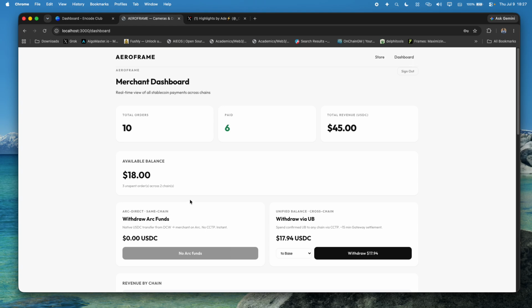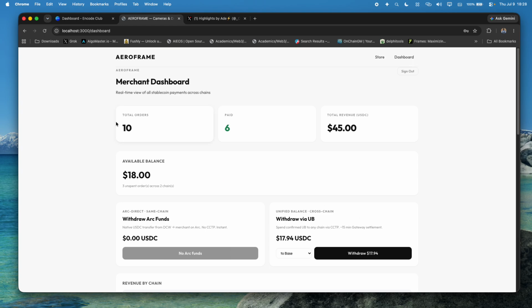And also we can have others trying to patronize the store or make payments using USDC on different chains, and this USDC is going to be scattered across multiple chains. But thanks to Circle's Gateway, that is no longer going to happen, because Circle Gateway is going to aggregate the balance into one unified purse that I, as the storefront owner or the merchant, can use and spend on whatever chain I want at any time needed.